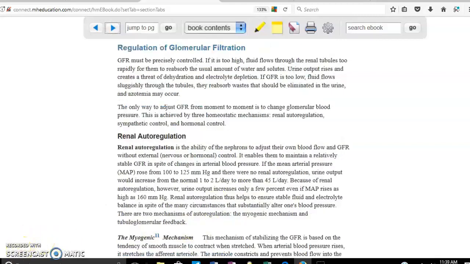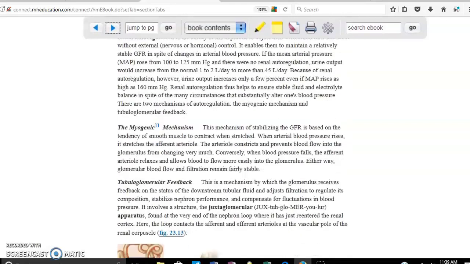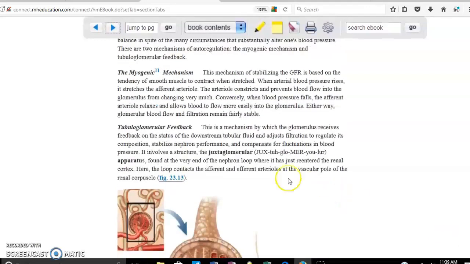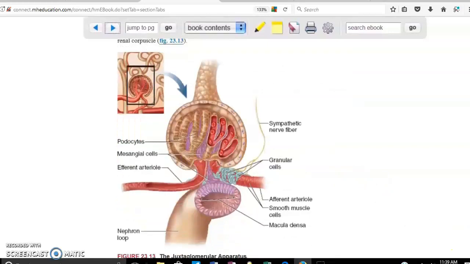Okay, let's take a look at the regulation of glomerular filtration, and we see in there renal artery regulation. There are two very important processes for this: the myogenic mechanism and the tubuloglomerular feedback, which falls under the juxtaglomerular apparatus. Let's take a look at this with a little bit more detail. Right here we have this figure, and we can see in here that you have a blood vessel. When blood pressure increases, this is going to try to push the blood vessel out, but since the blood vessel has muscle, the muscle will constrict. That's the myogenic mechanism.